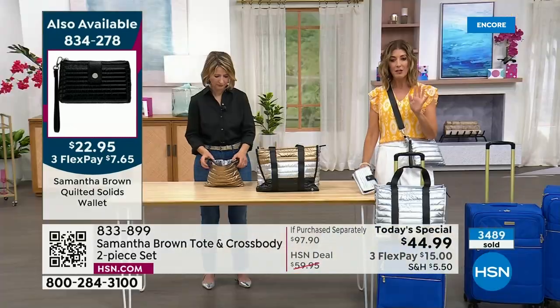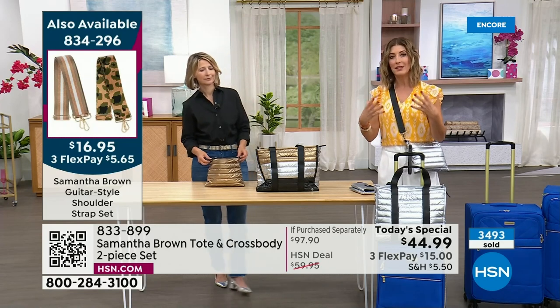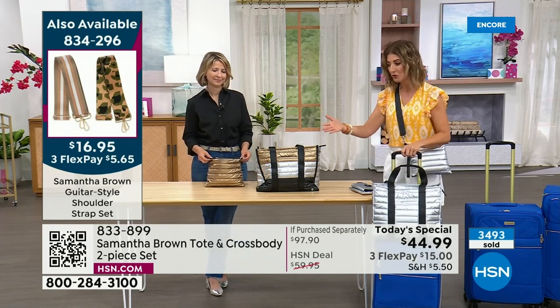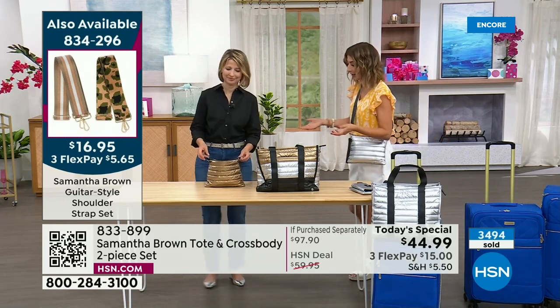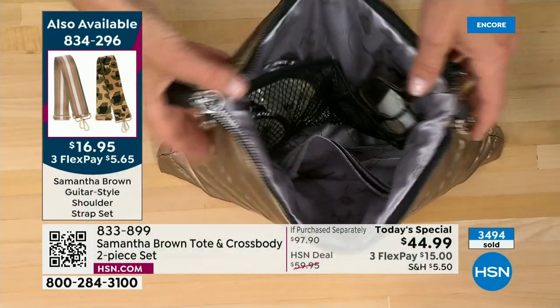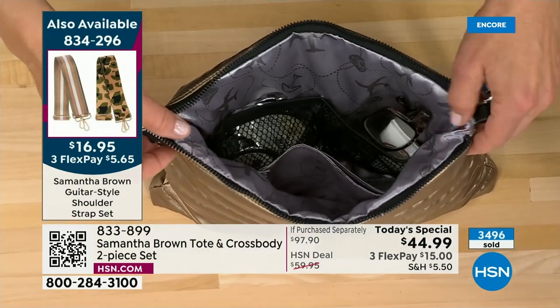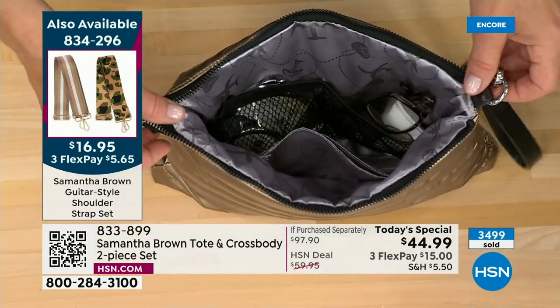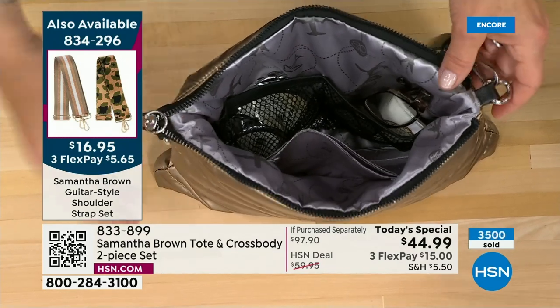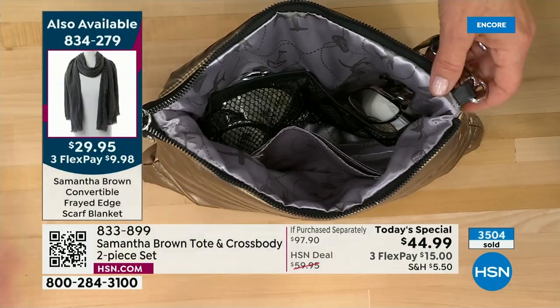If you really want to figure out how you are going to travel effectively this year, and of course for all your future trips, it doesn't matter if you're going around the block or you're just going to work or going to the gym. I mean, a tote bag is something that we need weekly. You don't have to save this for your cruise or your big vacation. Absolutely. This is like everyday necessities. Yeah, and a tote is an all-purpose bag. I made mine specific for when you head out your door.